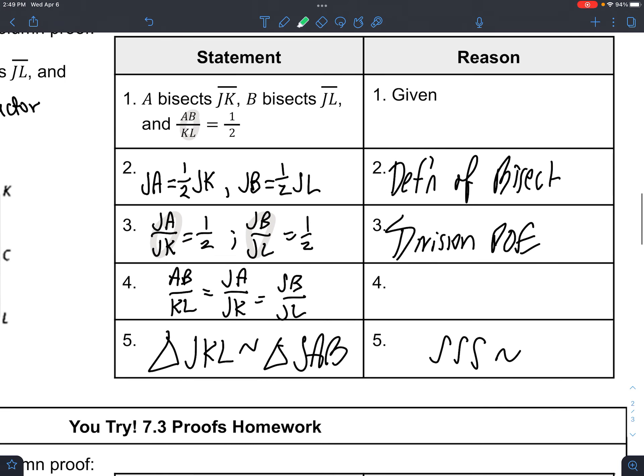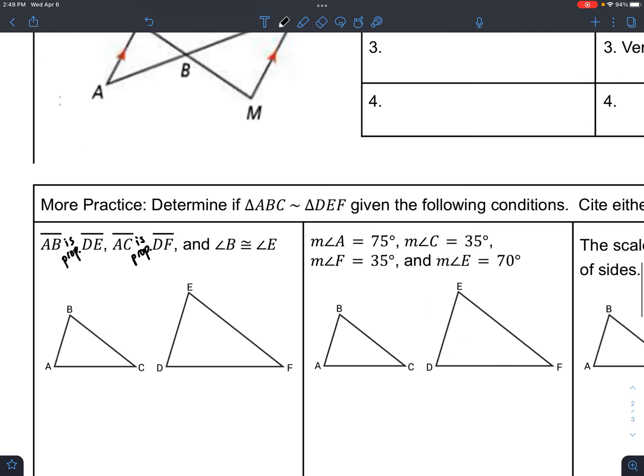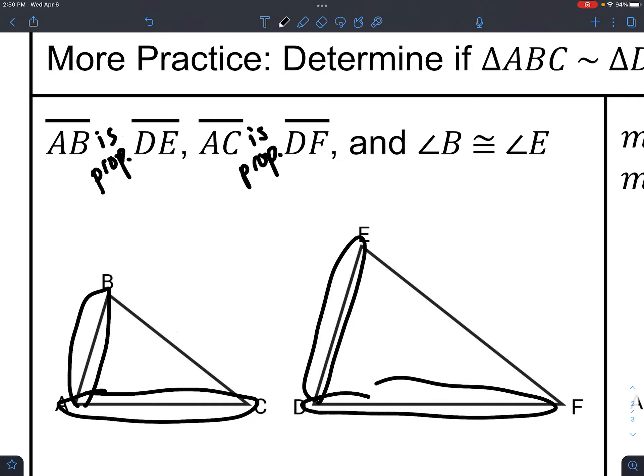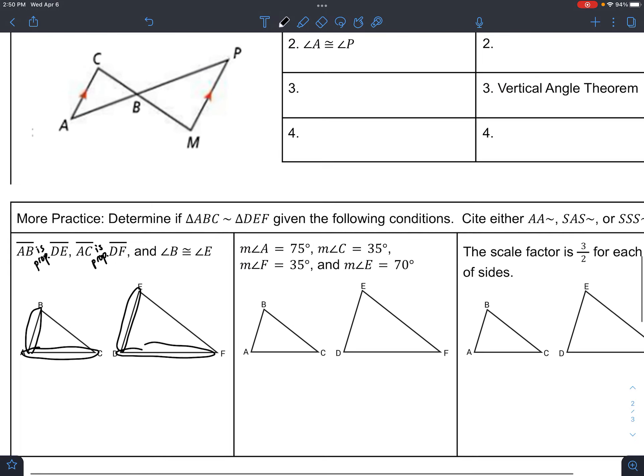And number four is going to be transitive, just like it was in the first proof, for the same reason: because all of those ratios were equal to a half. And transitive property lets us know that if you have two things that are the same as something else, those two original things are the same too. So it's kind of a weird argument, but it's called the transitive property. Okay, and then one thing I need you to fix down here is I meant to say that these sides are in proportion to each other. So basically, this one scales up to this one in the same way that this one scales up to this one. See if that's enough to show that those triangles are similar.